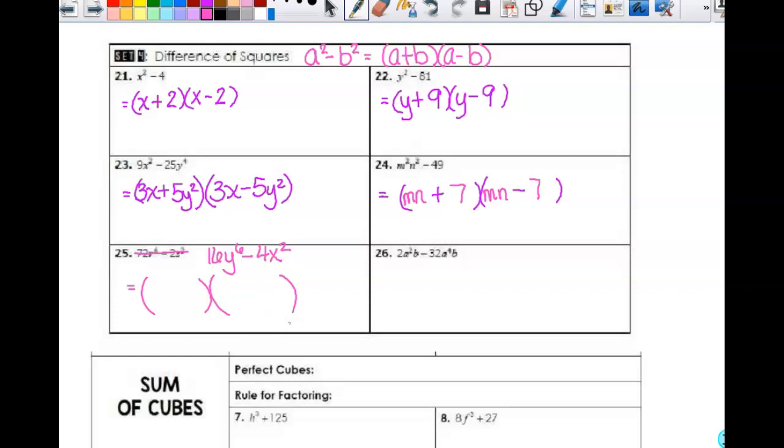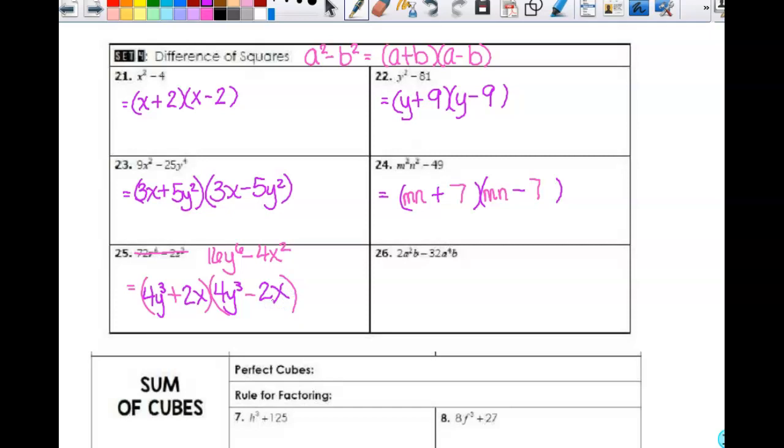Now, just because you have two terms doesn't always mean it's a difference of squares, but these are. I just want to clarify on that. Okay. So I know they're plus and minus, right? And then I put the same things, the rest of the parentheses, everything's the same. The square root of 16 is 4. What's the square root of y to the 6th? Y cubed, good, because you just divide it in half. Square root of 4 is 2. Square root of x squared is x. So this would be 4y cubed minus 2x.